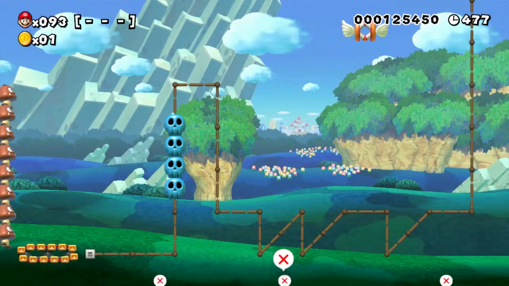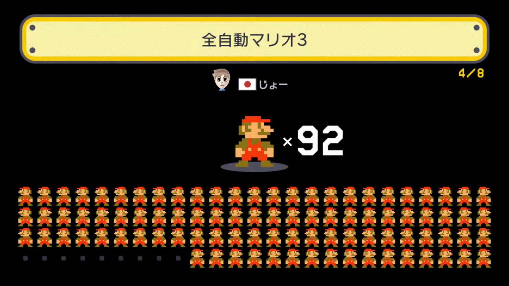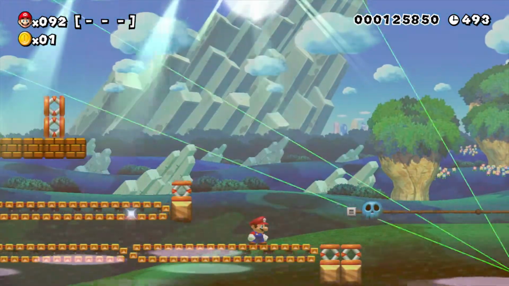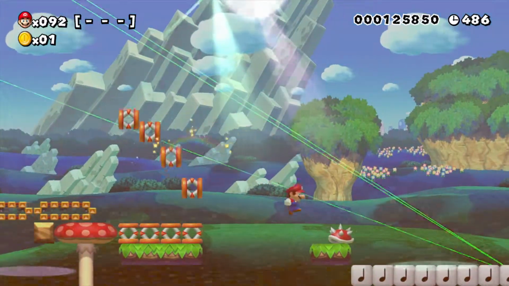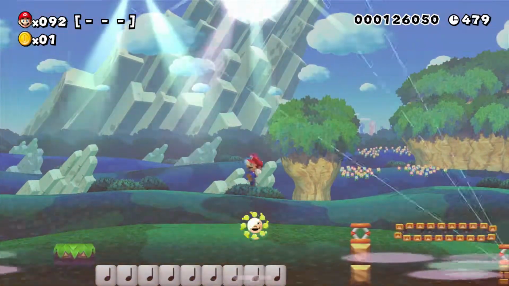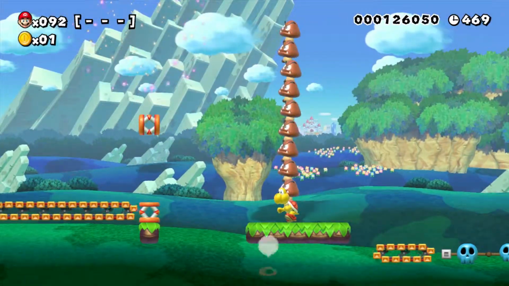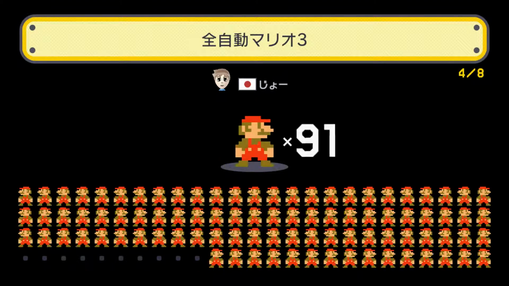Oh, why did he run? Is it because I got the star? I wasn't moving him. Alright, so at least we know we could get through that just by doing a simple spin jump. Go, Mario. Boom. Springs. Oh, so I do need the star to get through the block of the tower of Goomba, the Goomba Koopa Tower.